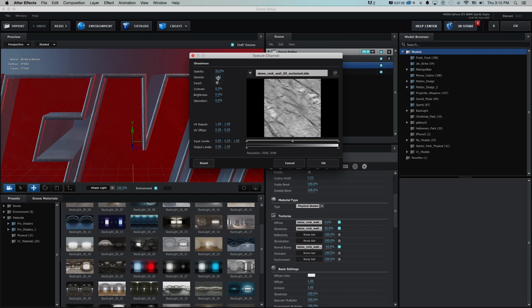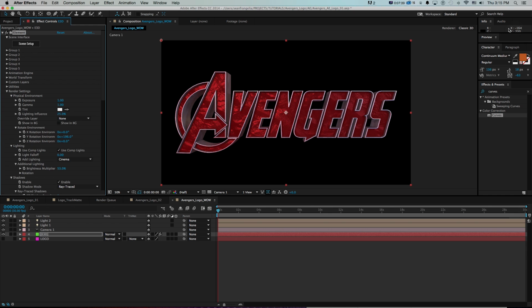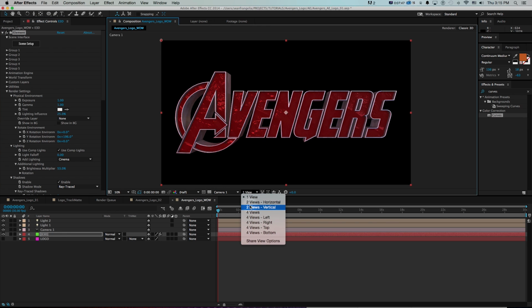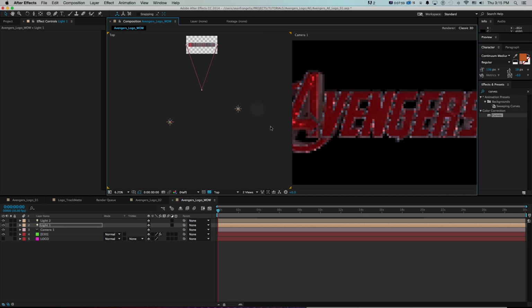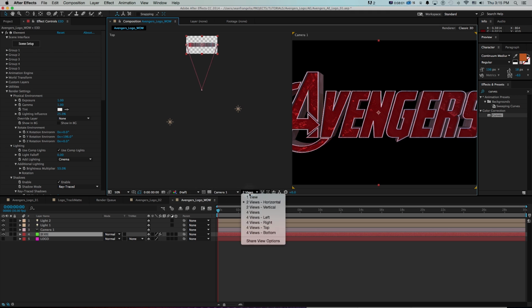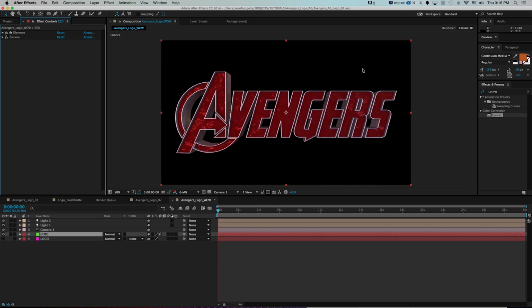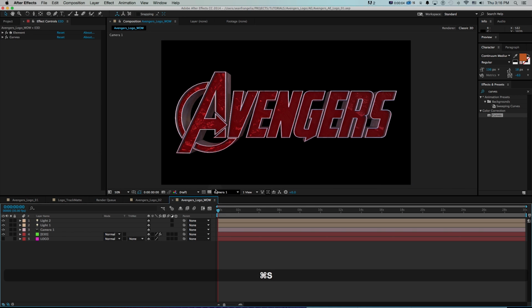Let's go back in there and maybe just put just a little bit of gamma, go to OK. And one thing we could do if we don't like how that's hitting, that's being caused by the light. So if I go back to two views and just maybe pull this light a little further away, that's really helping now. So now it's balanced out a bit and we're still getting our shadows and a little bit of that, but not on the whole logo. So I'll go to one view and that's looking pretty good so far. Let's keep going, though. There's a lot to still do.